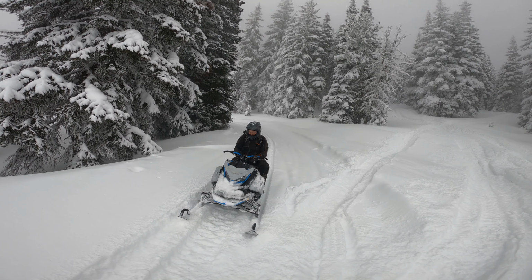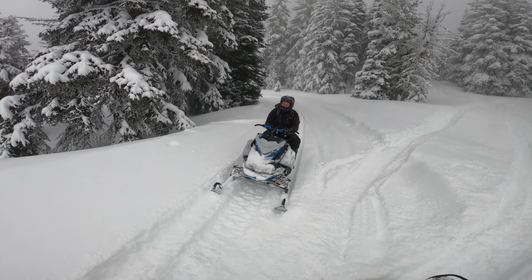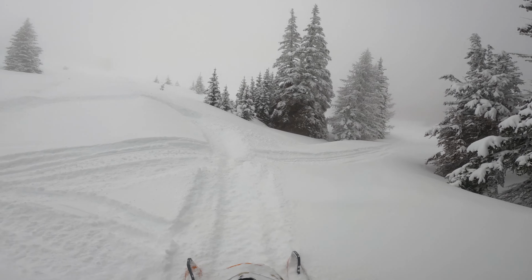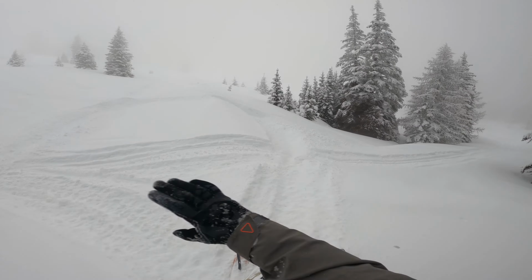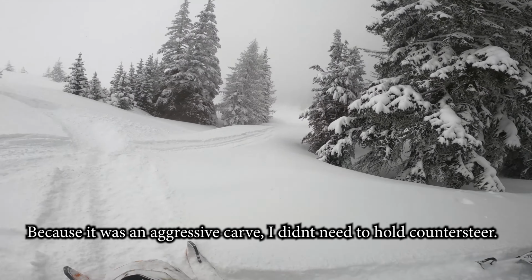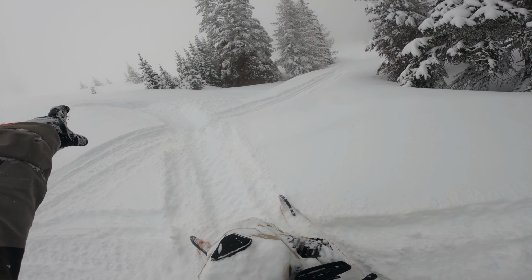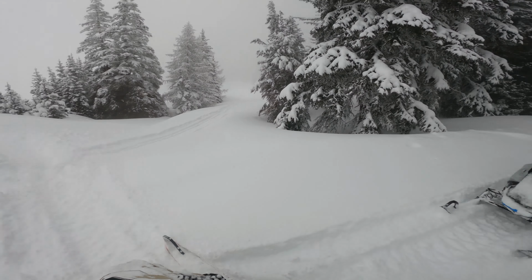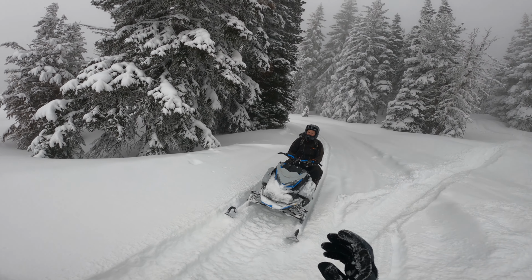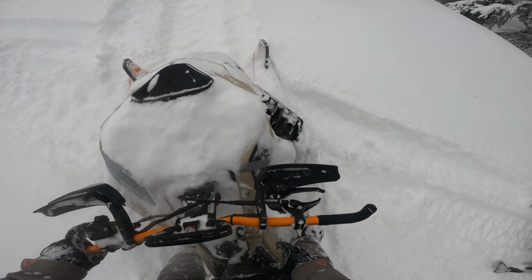Yeah, actually. So right here, did you turn downhill when you were carving the left still? Yep. I'll turn downhill to initiate the carve, and as soon as it starts, then I'll turn back into it. So it just depends on where I want the weight of the sled. Here, I'll come in outside hill towards you, and you'll see my skis are going to be pointed downhill most of the way. In the deeper snow, you don't have to counter steer as much.